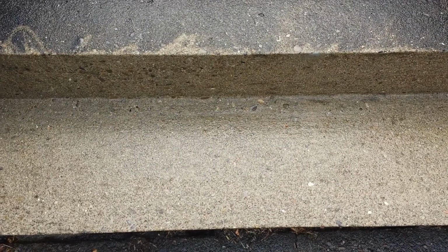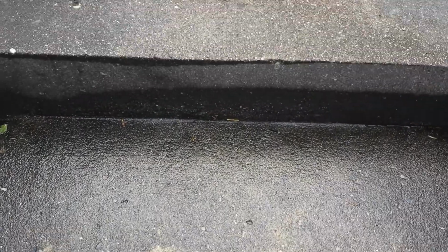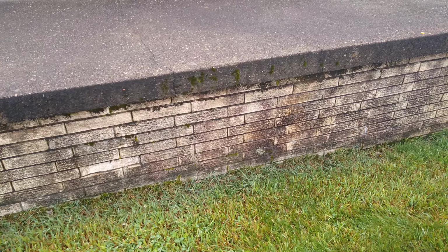All right, so this is really a before and after. It's really not bad for the low amount of money that I paid for it. Kind of like there it was black and there it is nice and clean. This is the back porch. This was really, really freaking nasty. Really nasty. Before and after.